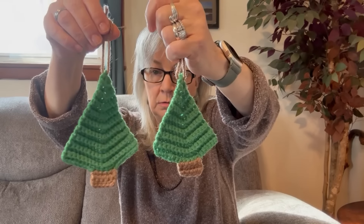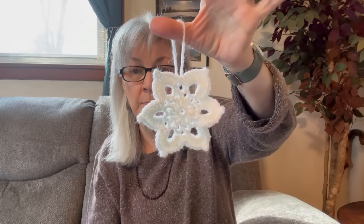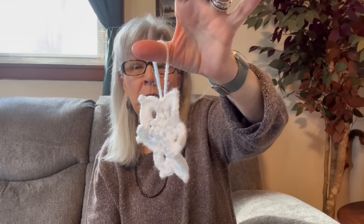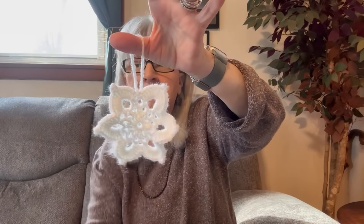Next, I found these snowflakes online — this young lady was crocheting these snowflakes and I thought they were really pretty, so I gave them a try. Here's a gold one, and here's a white sparkly one. You can wet them if you want them to be stiff — wet them and then pin them at the points to just a piece of cardboard and let it dry, and it will dry in a nice uniform flat shape. You don't have to necessarily starch it; you can just pin it, or you can just leave it as it is. They're really pretty.